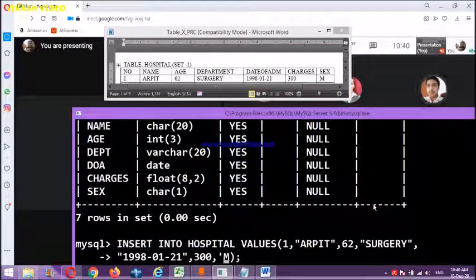Yes. You can use double quote or you can use single quote. So is that clear to all? Means how to insert the record in a table. Now press enter.